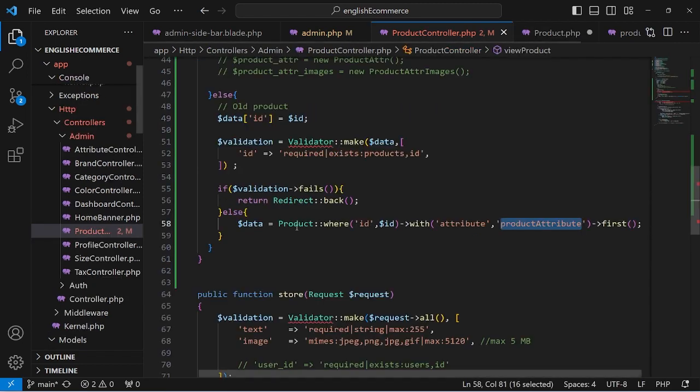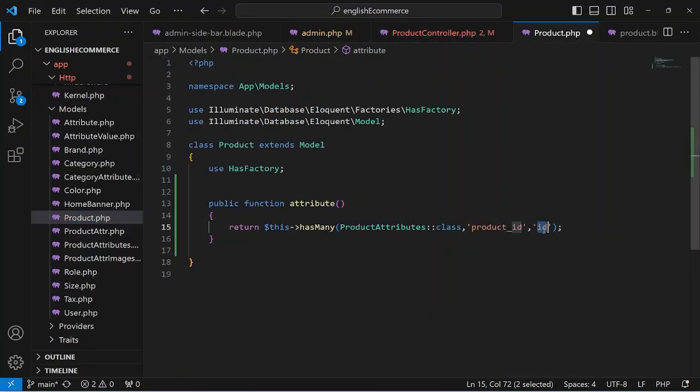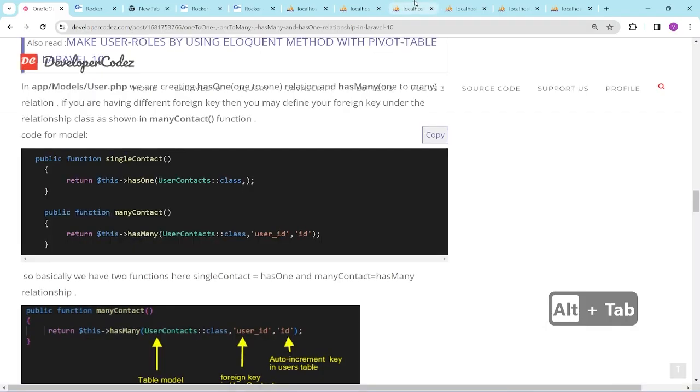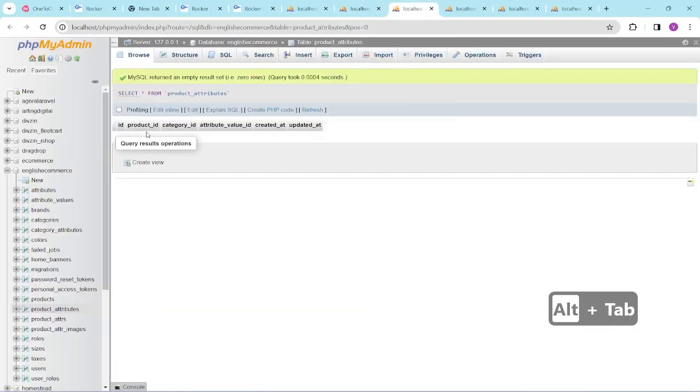That means we are sending the id to this attribute and this product attribute, same, right? So the second argument is what we are sending, and the first argument is the column name in the table, which is product_id in the product attributes table. So yes, this one is product id.